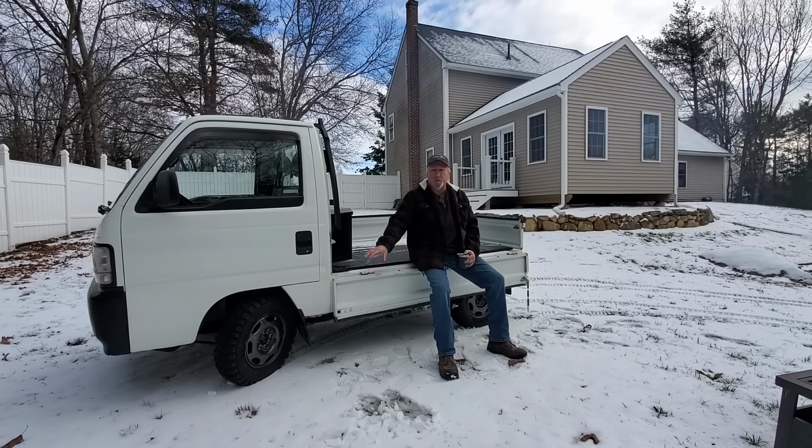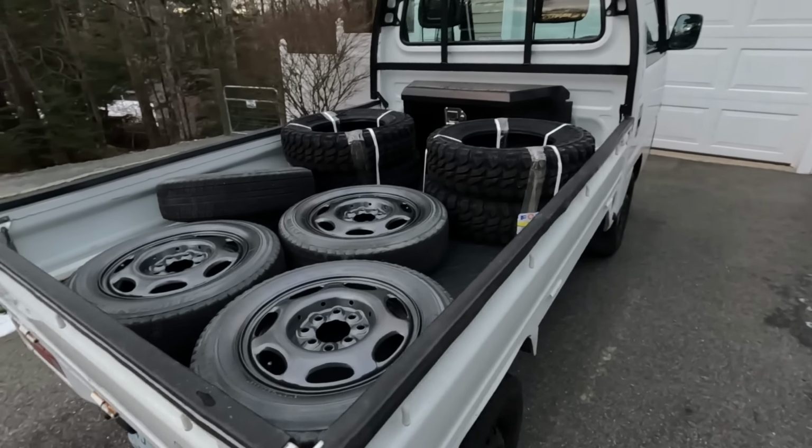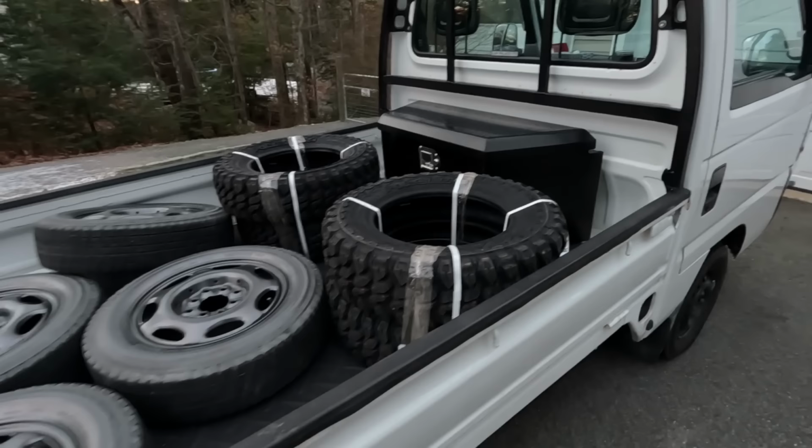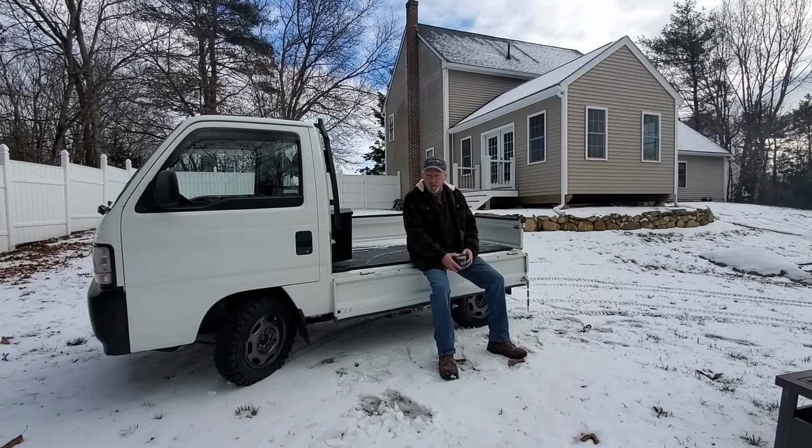The dealer that I bought this from put new tires on it, but they're regular road tires, not great for driving in the woods, and because they're 12-inch, not much ground clearance either. So I opted to upgrade to these steel wheels, 13-inch steel wheels I got for cheap money, $100, and bought the tires for them. These are pretty aggressive off-road tires that I'm not going to have any issues with in the winter. I'm not going to have any issues in the woods. And it brings the ground clearance up just a little bit.